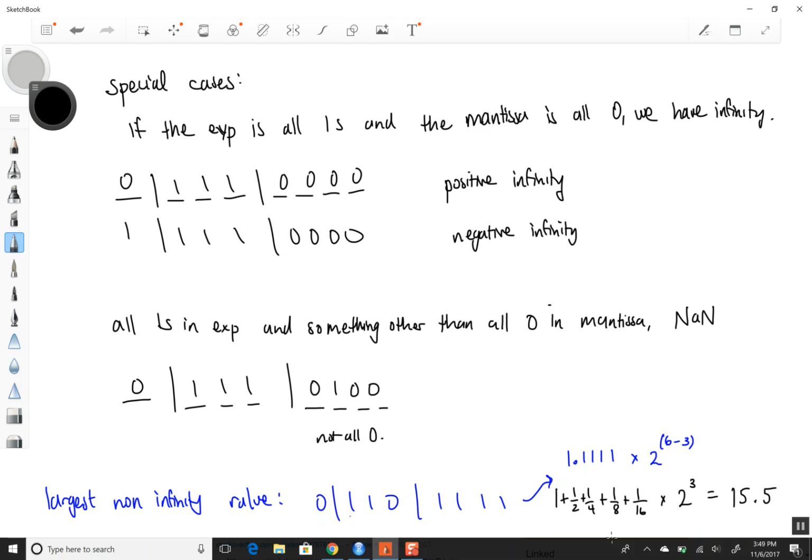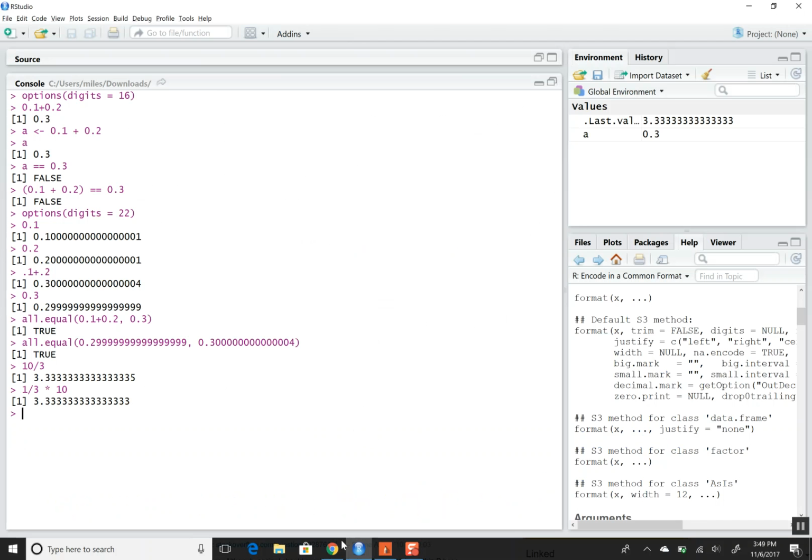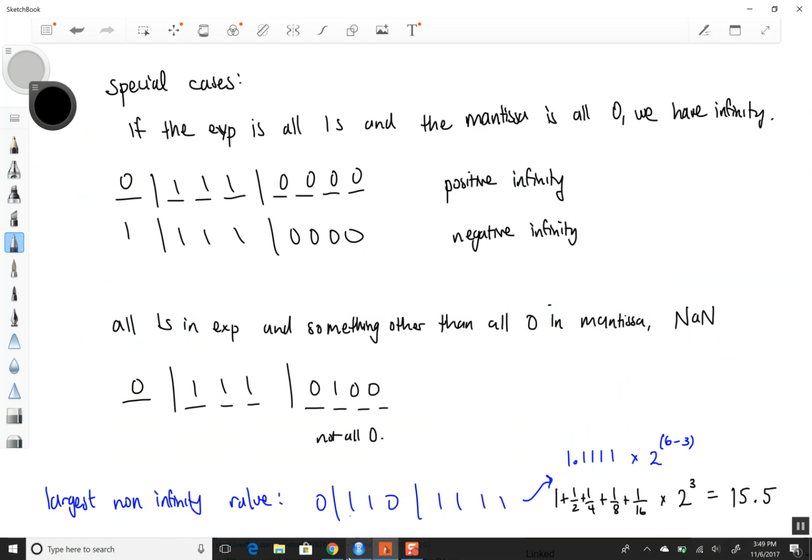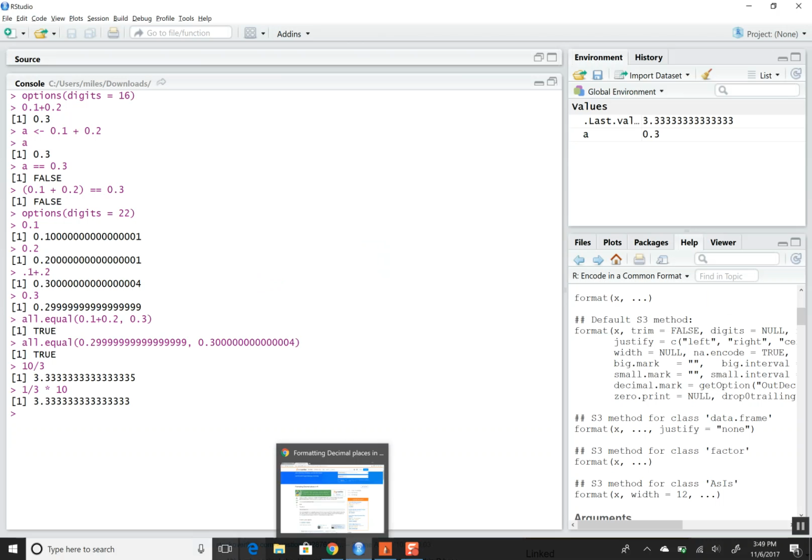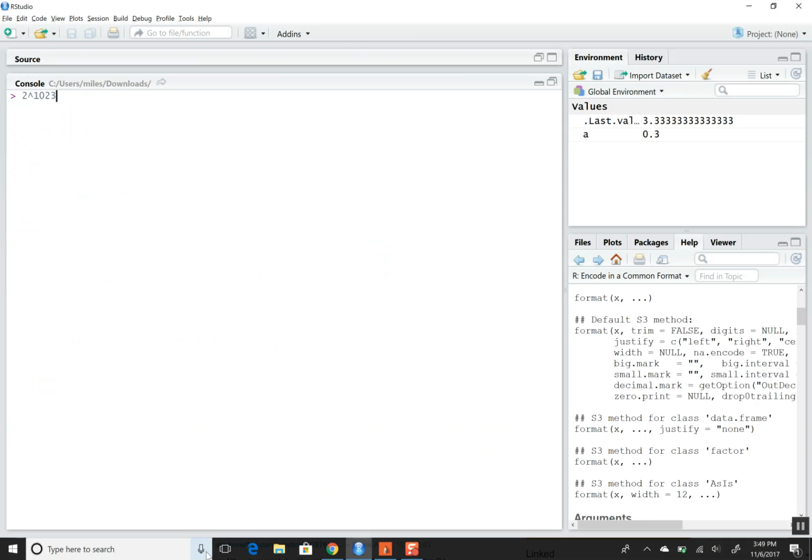But that's how it would be if you had a floating point number where you used only 8 bits to represent your number. So floating point will always be either 32 or 64 bits. And in our systems, we all use 64 bits. And so the largest number we could represent that's not infinity with 64 bits would be something along the lines of 1.111111 times 2 to the 1023. Okay, so I can do 2 to the 1023, and I can represent that. So that would be 1.0 times 2 to the 1023.